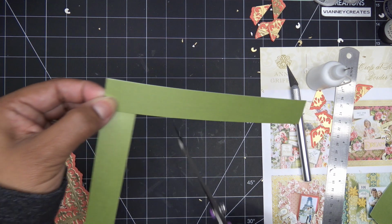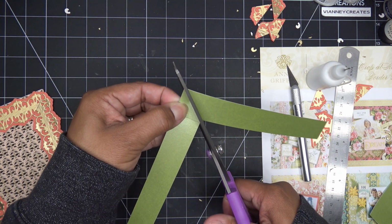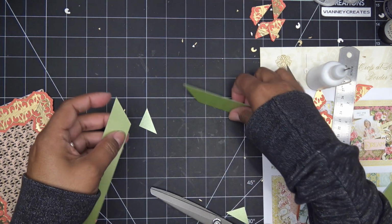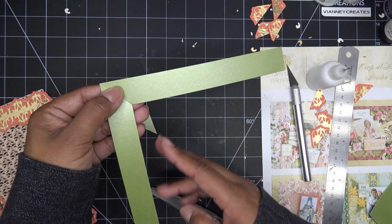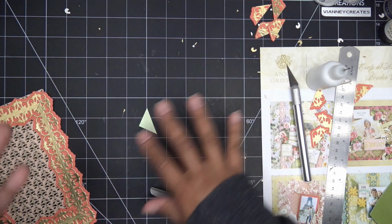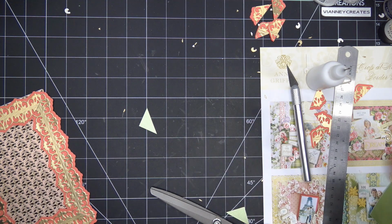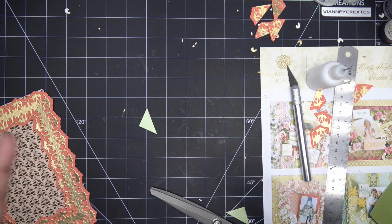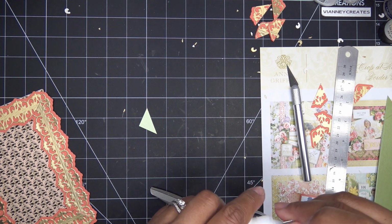If you don't have a good eye, then don't do this. But you can just take that and cut right to that corner. Get rid of these guys, and your miter is perfect, right? And then when you do it the next time, it's also perfect. But since this one has that thickness, almost 1.5 inches, almost 2 inches thick, it has the scallops, it just doesn't work out the same. But I try to match up the design more than matching up the size, if that makes any sense.